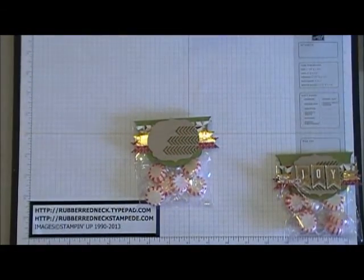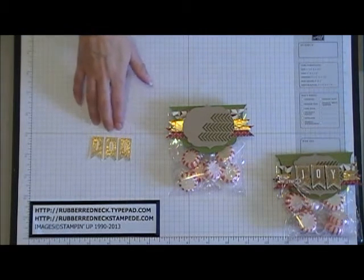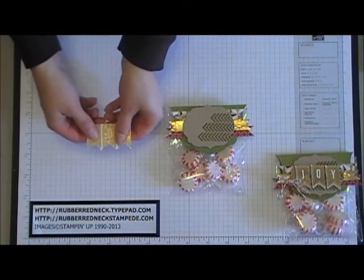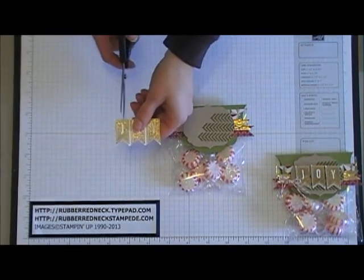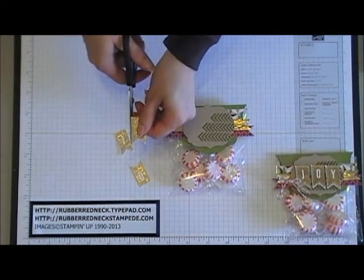Then you want to take the stamp from A Banner Christmas, ink it in Versamark, and stamp it on the Whisper White cardstock, and then pour some gold embossing powder over the image. Tap it off, and then heat set the embossing powder so you have that beautiful gold embossed look. Then once you have that embossed, you'll cut out your image. You're going to cut each one of these banners out. So just trim that off with your paper snips.